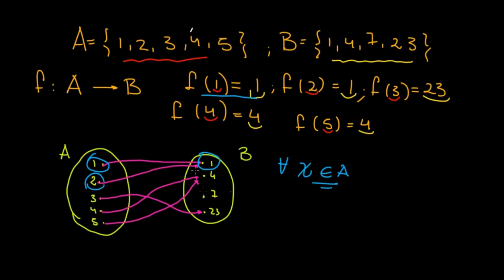So I'm not checking the elements in B, I'm checking elements in A. What the definition of function says is that for each element I have here, I need only one arrow. So to check if something is or isn't a function, I'm not going to look at this part, okay? I'm just going to focus on this part of the drawing. Every element here has an arrow, because I have a pink line in every element, and it's important to know that it's only one. I don't have something like this, I don't have that going to another element. That's because this f is a function.